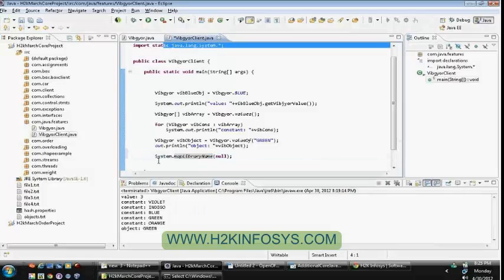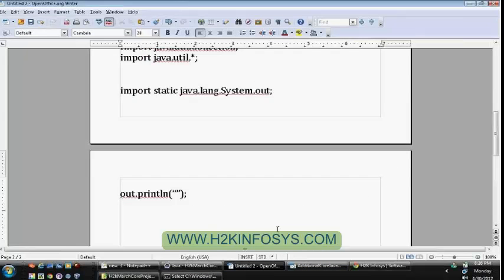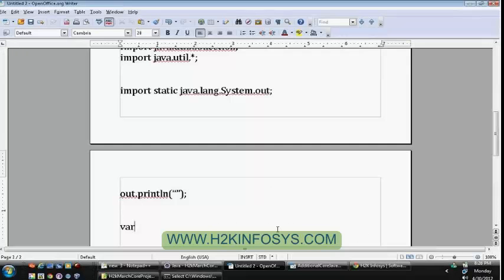Once you have imported that particular static reference by using static imports, it's not required for you to specify the name of the class once again. This is just like a small add-on feature that got added within JDK 5. The next one is Varargs.